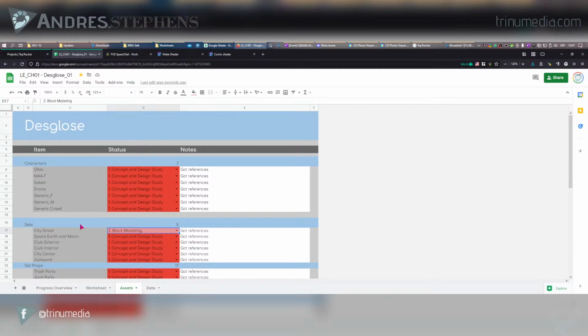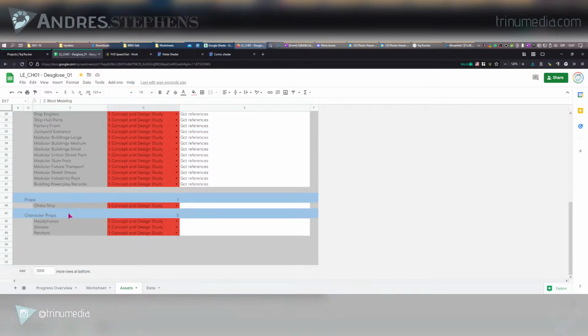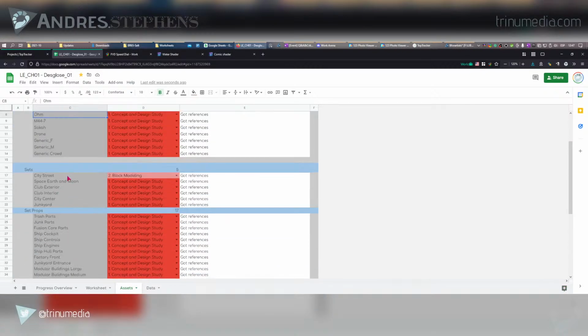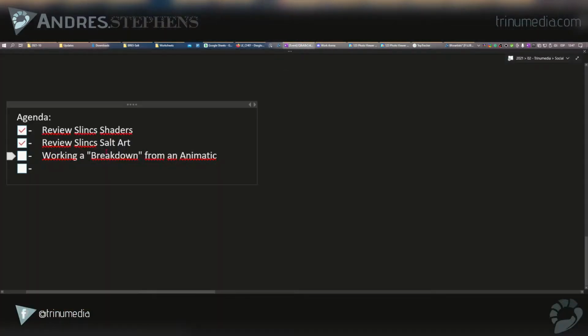What are the actors going to use to show the story? For example, are they in a spaceship? Are they going to use a car? Are they going to hold a gun? Are they reading a book? Those are the props. So I make a big list of everything that I need. This list isn't complete, but I have an idea of what I need. So that's the first thing that we need to do when it comes to modular assets: you need to understand what you need.